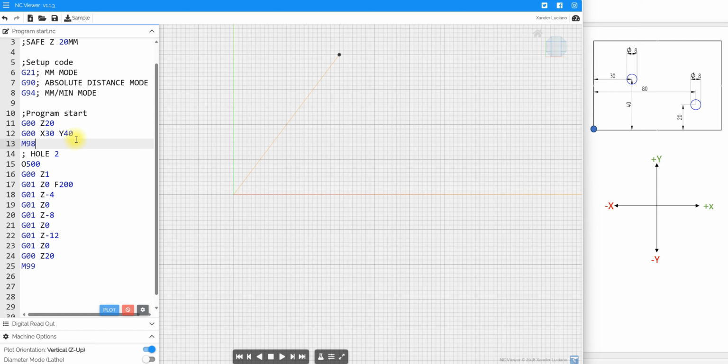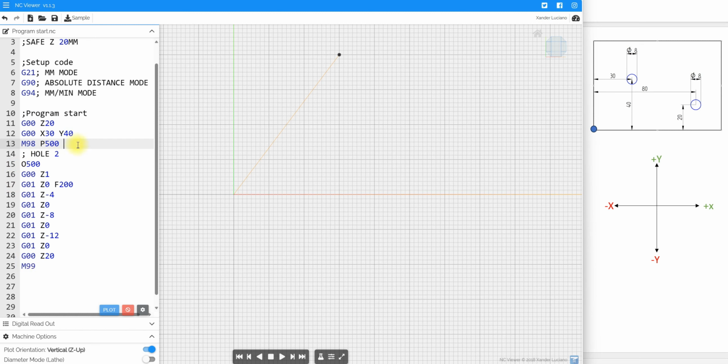And I now use my M98. You remember P was for program line, and this refers to the O500, so I add P here and 500. Then we had L for loops. If I would have more than one loop here, as an example 2, I would move twice from this position down here, that's the first loop, back again, and one more time.